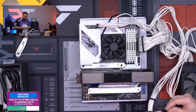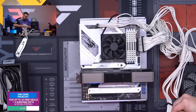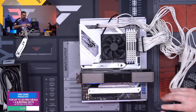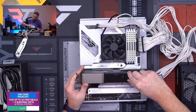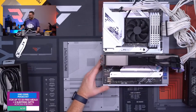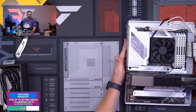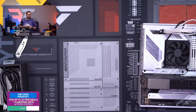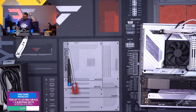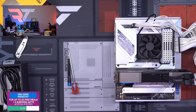In from the top. All right, I've had a little bit of a struggle bus with these. Okay, there it is. So there's those. Okay, so that's in. And there. Now we have, okay, so there it is. Our build is benched now. Took a lot of work, but we're benched. Okay, so we're good there. Now what we're gonna do is hook everything up and make sure it posts.